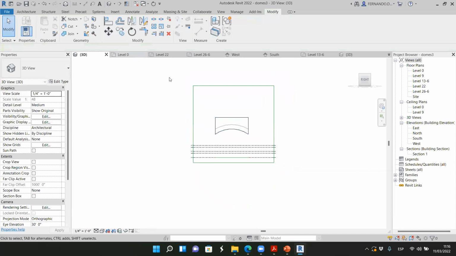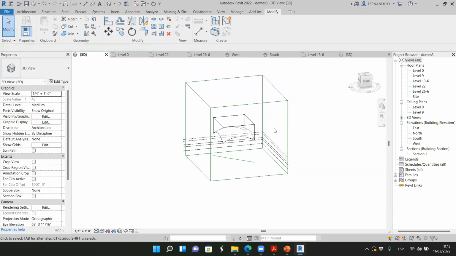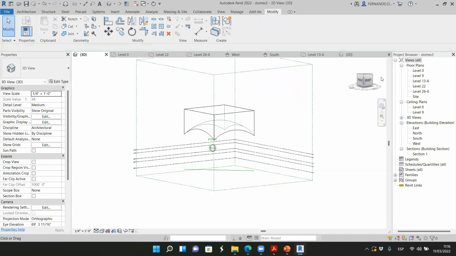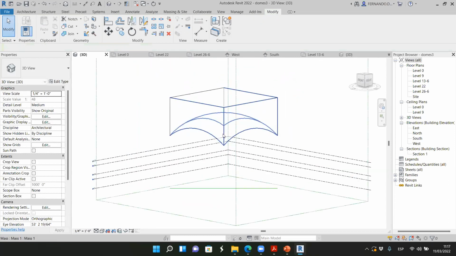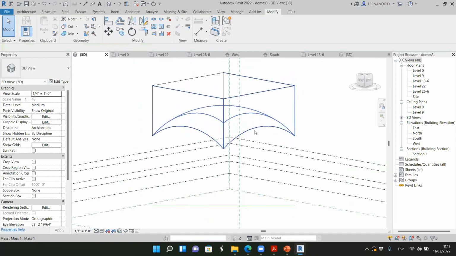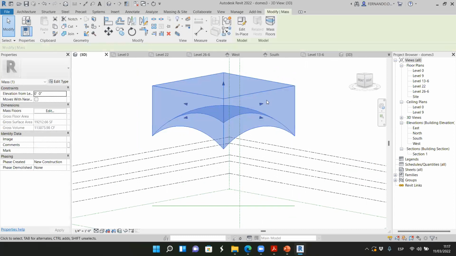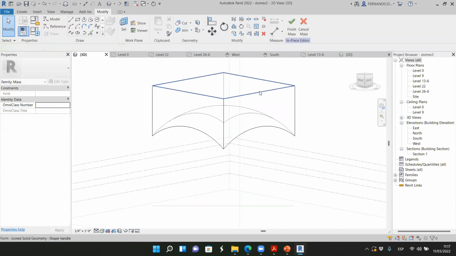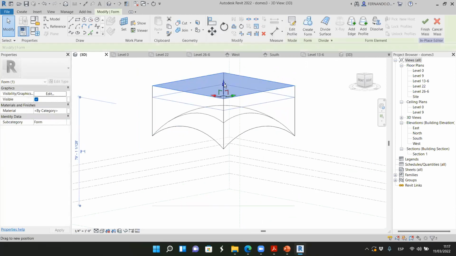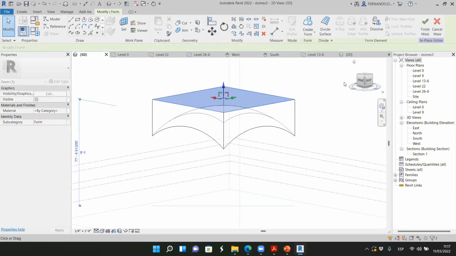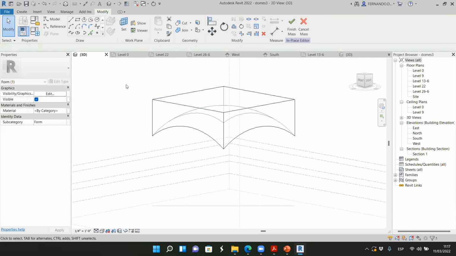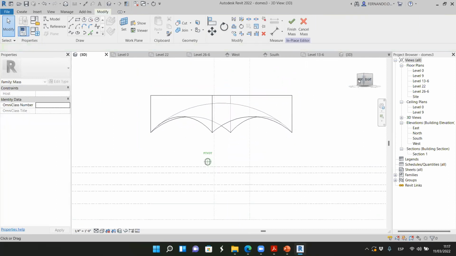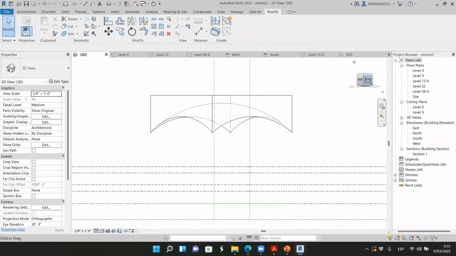There you go. Okay, so now we have the opposite. We don't have the shell, we just have this element. And I think if we edit in place and I select the roof, I can make it a little thinner. Yeah, I think that looks better.